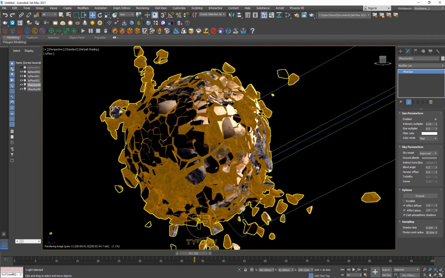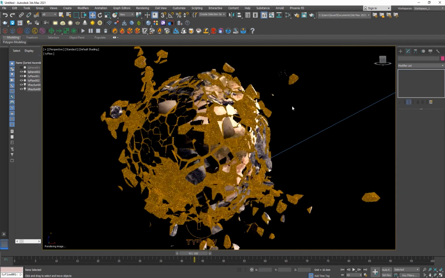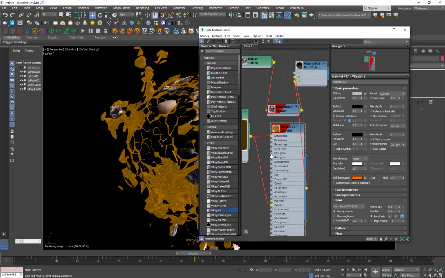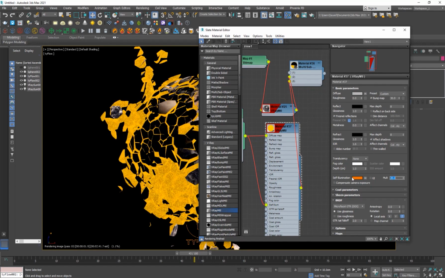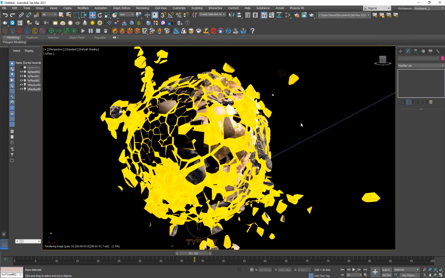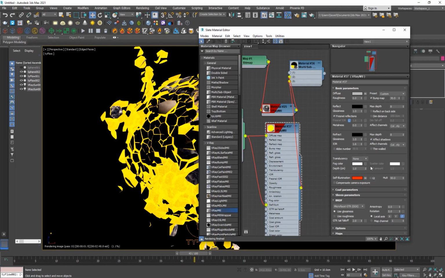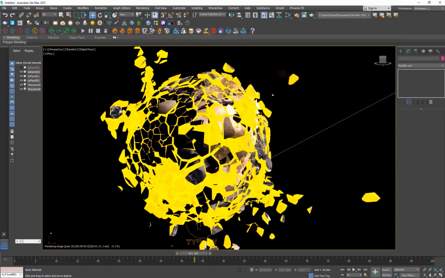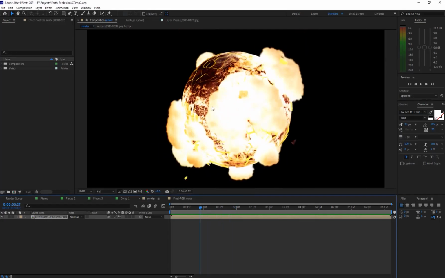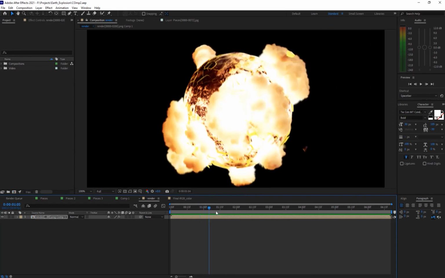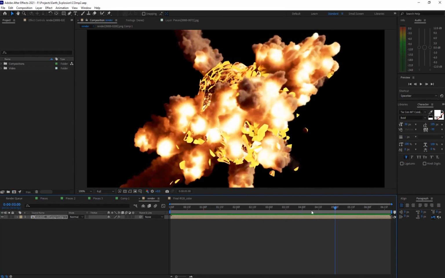But then the thing about these pieces, they're going to light up, of course, with the Phoenix FD particles, with the Phoenix FD smoke and everything. But then you can turn up the GI to like 20 so that they are sort of shining or burning hot. Even 50 you can go. So now they're really having this hot color. And once we add the Phoenix FD smoke, they are going to illuminate this, and you have this fiery, burning texture, which is really nice. So it's going to be fine once we add the smoke.